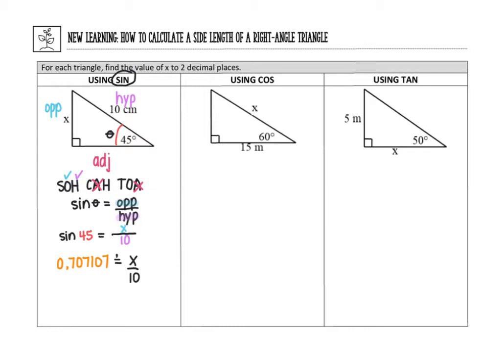Now this almost looks like a proportion. We'll put a 1 underneath that decimal and it'll fully look like a proportion, and then we'll be able to cross multiply. So we'll multiply the 1 and the x, and then we'll multiply the 10 and the decimal value. This will give us 1x is equal to 10 multiplied by 0.707107. When we multiply 10 by that decimal, we will get 7.07. There are more numbers on our calculator after that, but we'll round it off and leave it at that. This will be in centimeters, and it will represent the opposite side length within this triangle.